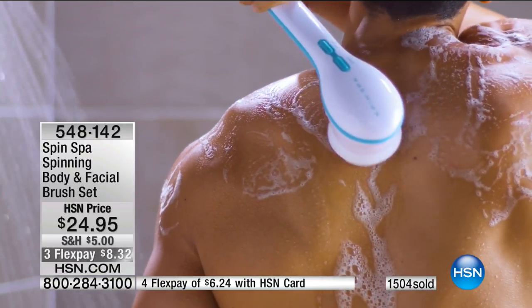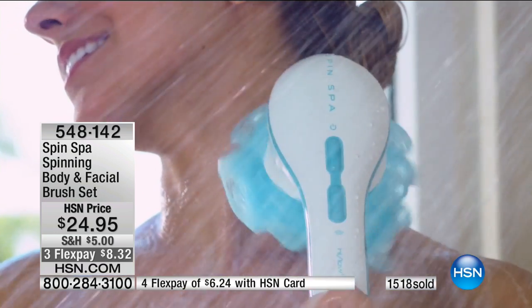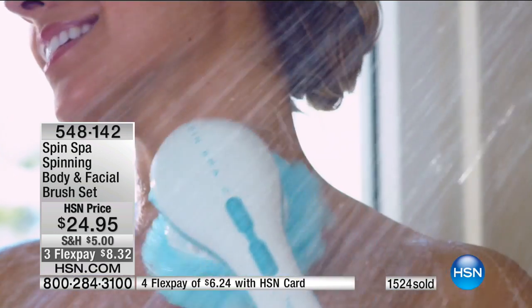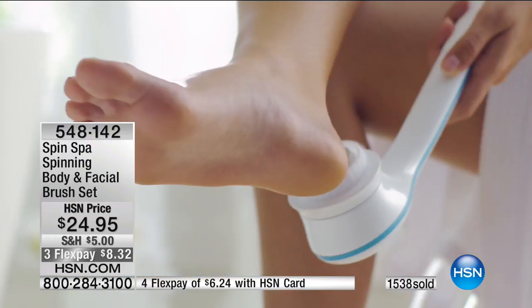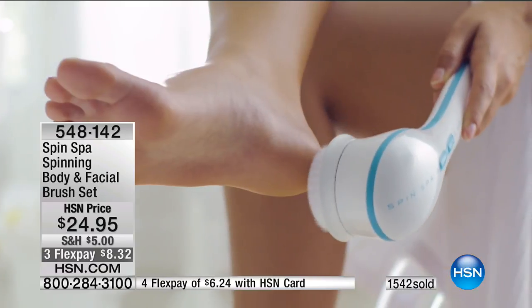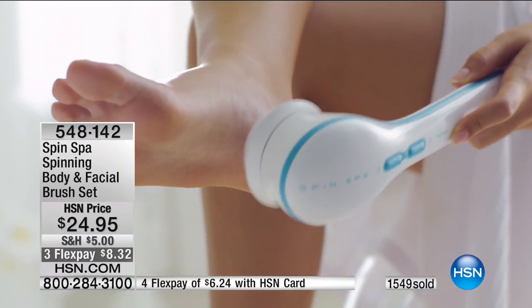I'm telling you, right here, right? That spot in the middle of your back. Oh, yes, we all know it. It's like the struggle is so real when you're trying to clean your back. And you think, how can I get it so clean? Especially if you're someone who's prone to like breakouts and things on your back. It's a great way to cleanse, exfoliate, clear out those pores. We all know, I mean, reaching down sometimes can become a little uncomfortable.